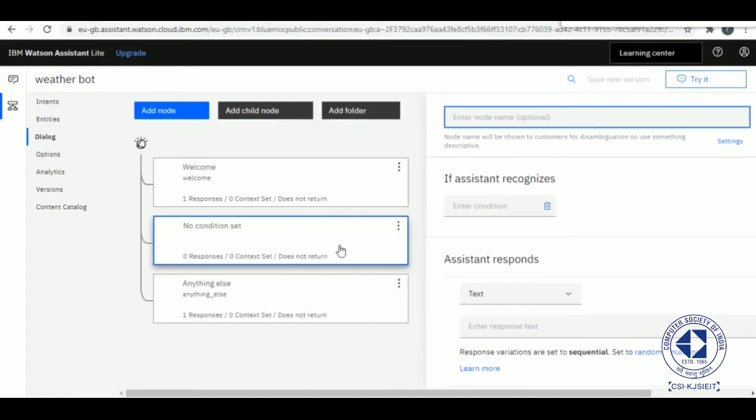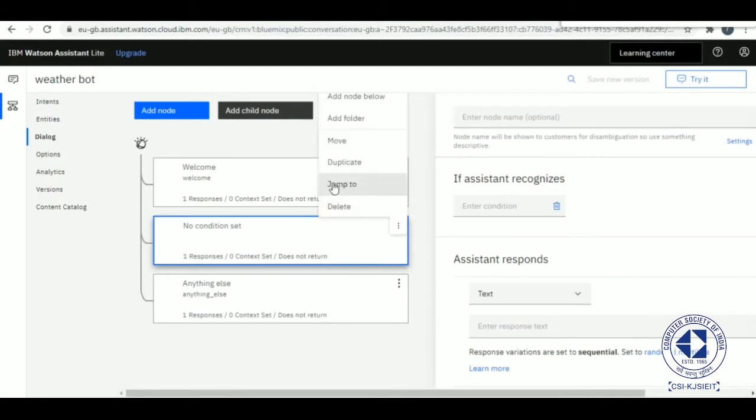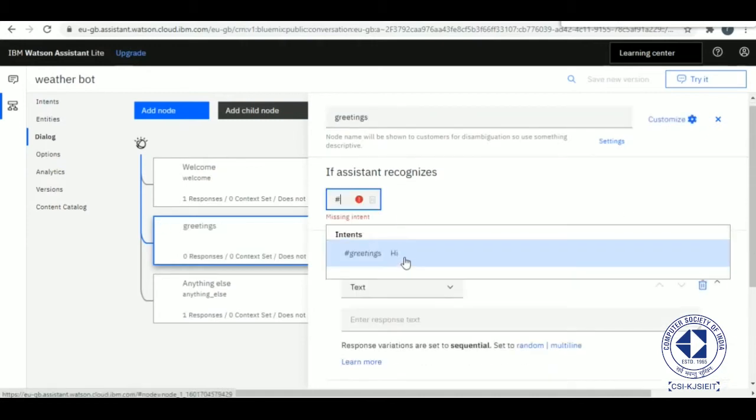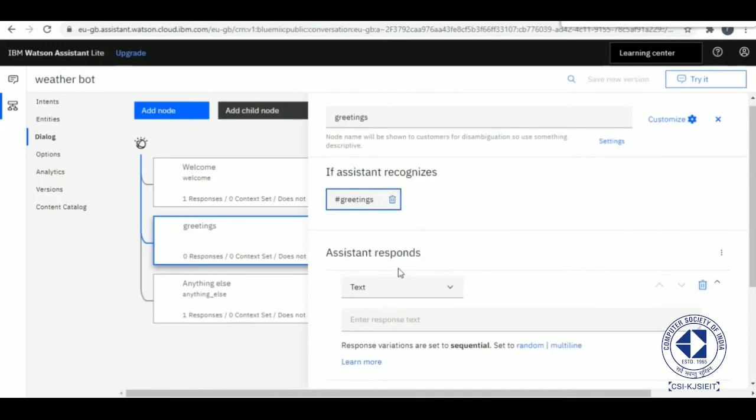If you by mistake added a node above the welcome node and you didn't realize before completing the entire process, you can use the jump to option here and it's going to help you change the flow again. So you may or may not name your node. I would do that because otherwise it's going to create a lot of confusion. It's better we do it now. In most conditions, try to keep the name of the intent, entity and the dialog the same so that you don't get confused later.